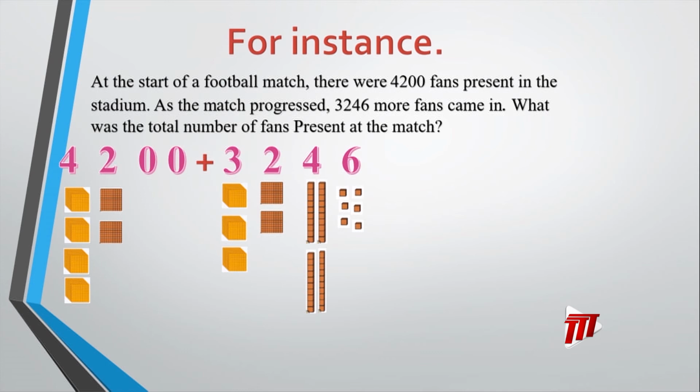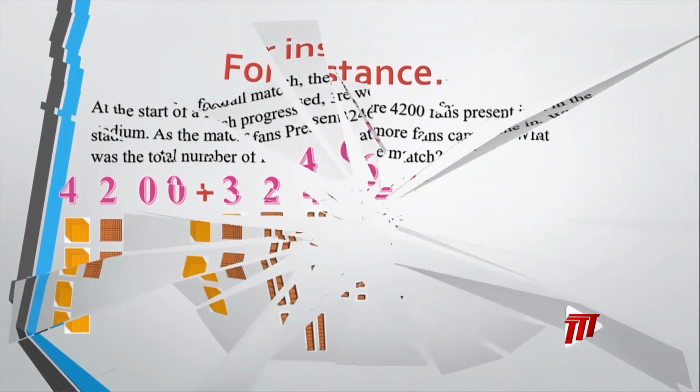So you have found the word, in this case it was the word total. You see the addend, so you have the amount of fans that you started with, the amount of fans that came in afterwards, and you are putting these together. That will be the number sentence, how it will look when you write it horizontally. Now we know that when it's time for us to add, we don't add it like that, but you should write it down like that so you have an idea of what you're working towards.